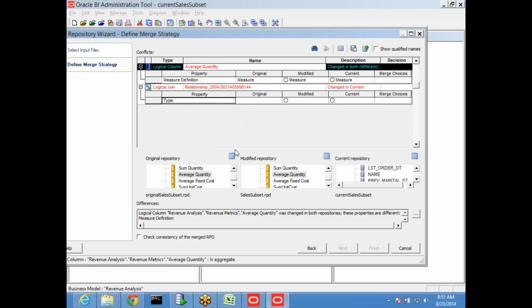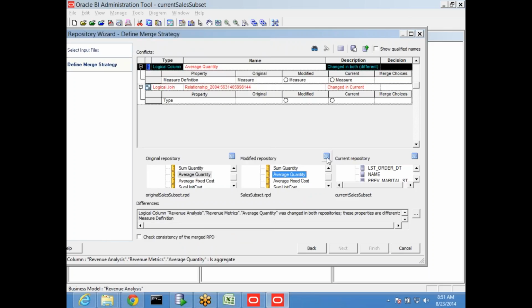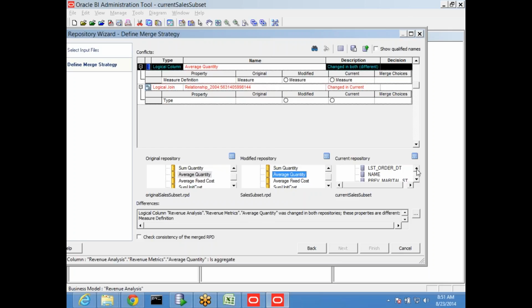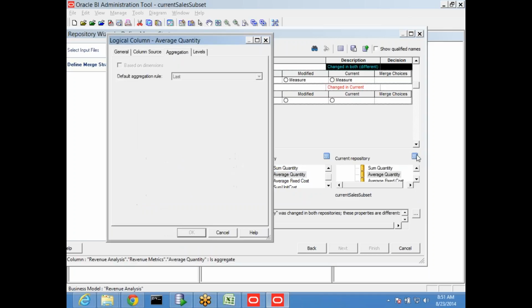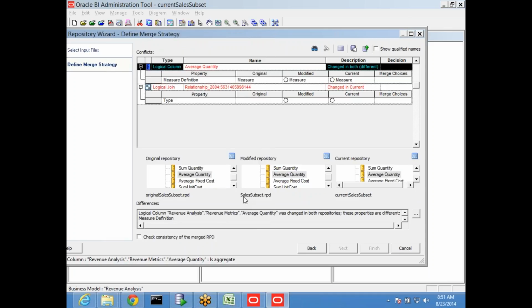What is the original average, what did the other guy make it? So this way, original was something, this guy took that and made some changes, that guy took it and made some changes.